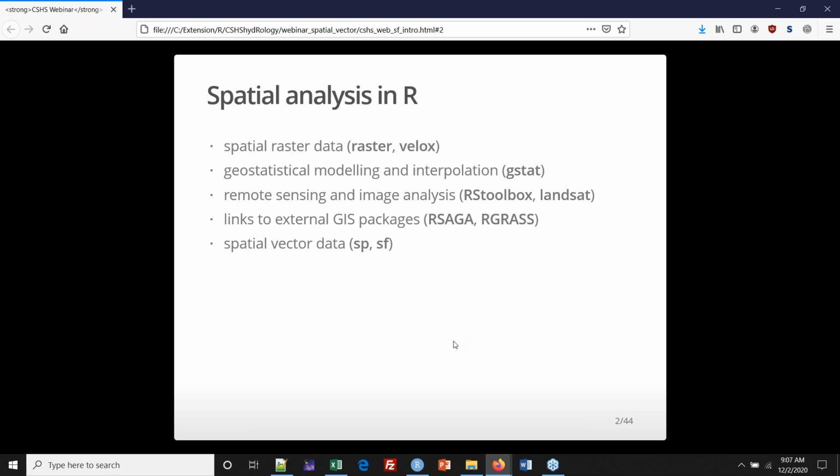So a simple feature is an object in space. It can have a number of attributes, for example, things like area, color, anything else, and it also has a geometry associated with it. The geometry describes where it's located in space and can also describe its shape.